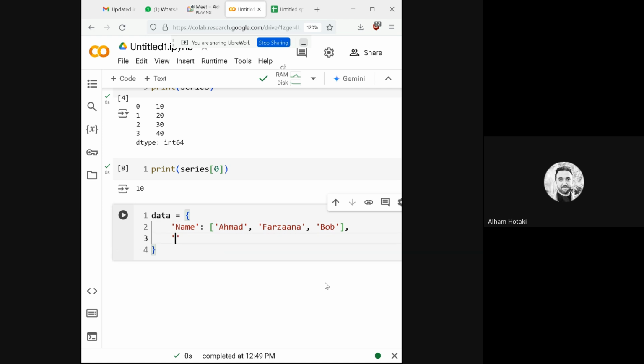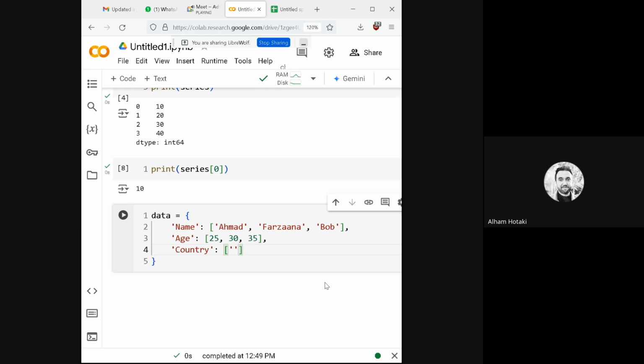Let's define another column, age of these people. Assume we have just numbers: we have 25, we have 33, we have 35. These are just the ages. Then we have another column, which is called country, and another list.